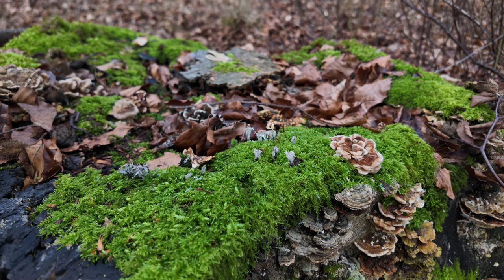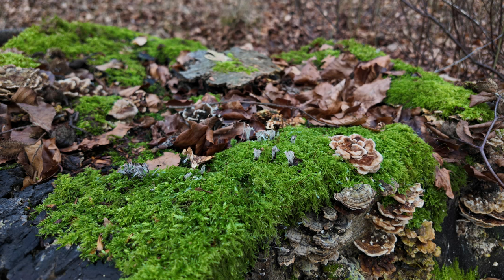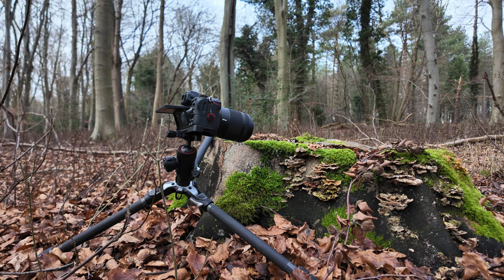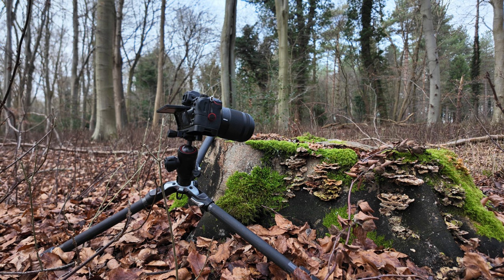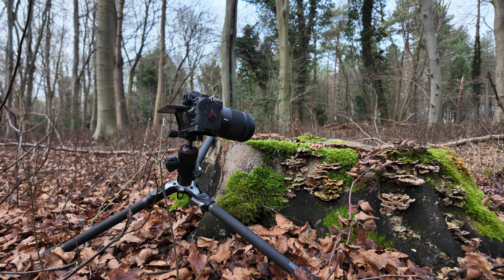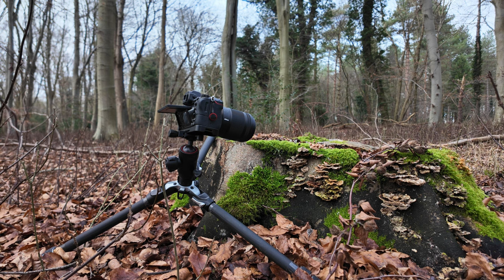So I found some things growing on this tree stump. They look almost like little trees growing up out of grass, so I'm going to set the camera up and see how that looks. Here you can see the setup and you can see my newly emasculated tripod and you can see why it was necessary to remove the center column, otherwise I would never have been able to set up angles like this. So I'm going to get focused up and then I will show you the back of the camera.